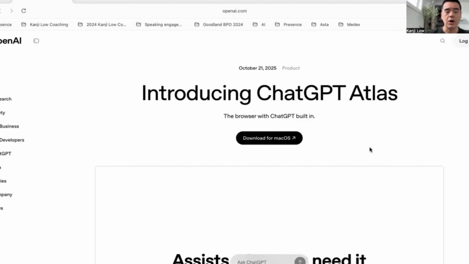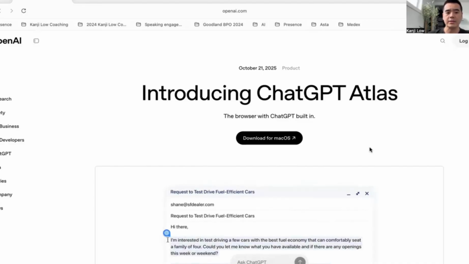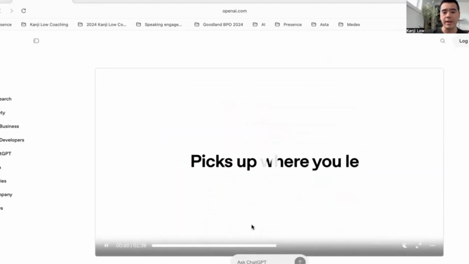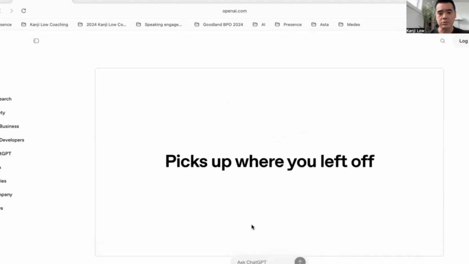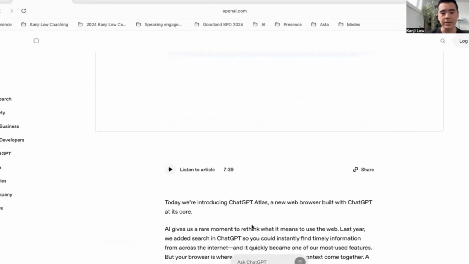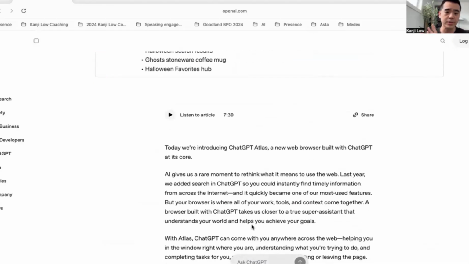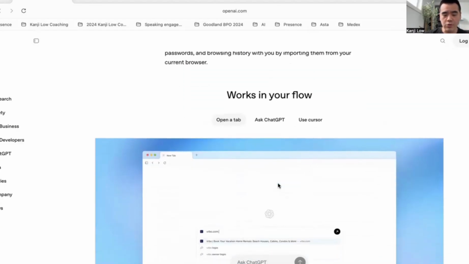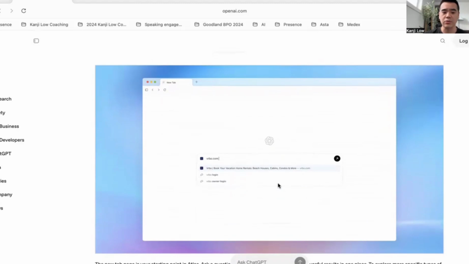All right, let's dive in. I'm going to share my screen and introduce you to Atlas. Obviously, at the moment, it's only for Mac OS, and you can see it's so easy to write emails. It gives you suggestions as well on shopping. So we're going to show you certain examples and case studies you can use for yourself as well as for your business. And as you scroll down, you can have more of a read of what it can actually do for you as well.